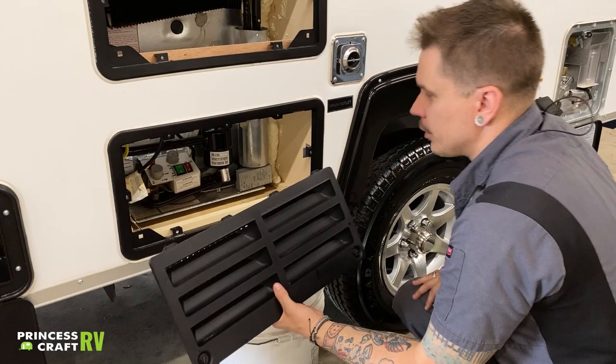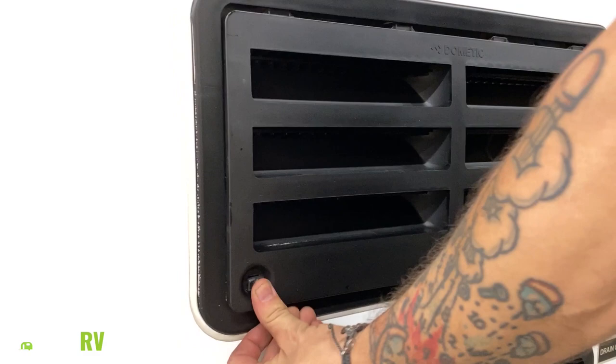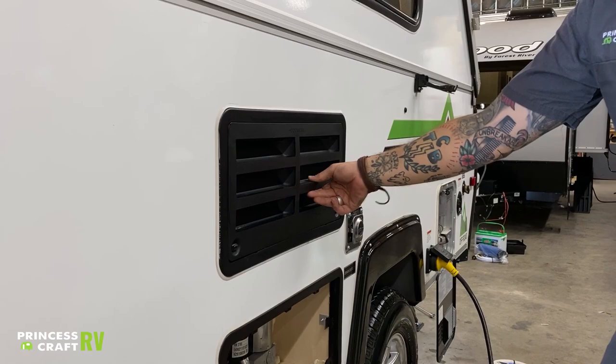Now these vents, they go on top first. We're going to line up the tabs there. Once we do so, these bottom pieces should go in relatively easy. They can give you some trouble sometimes. Once everything is nice and flush, we go ahead and give those a slight turn. That's going to lock it on. I always go back, give it a secondary pull here to make sure it is in fact locked on.